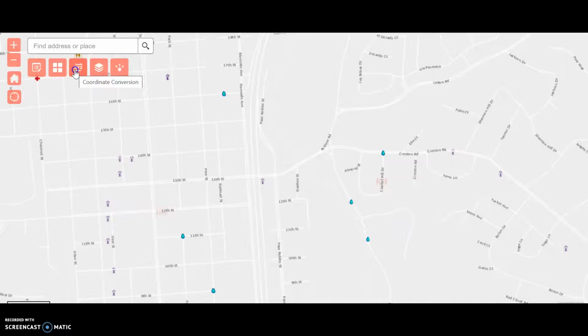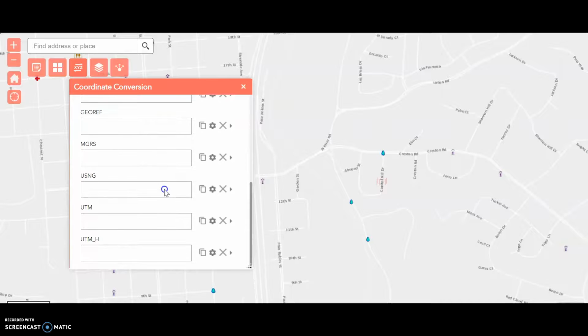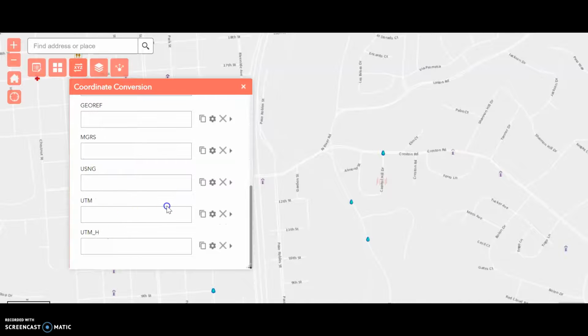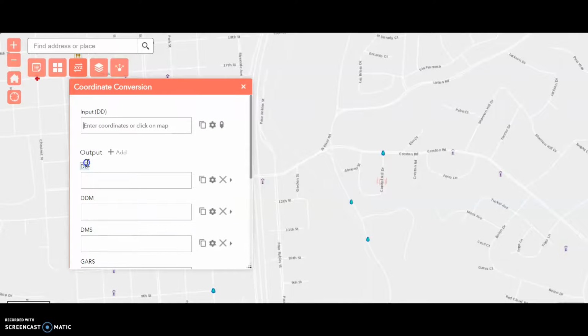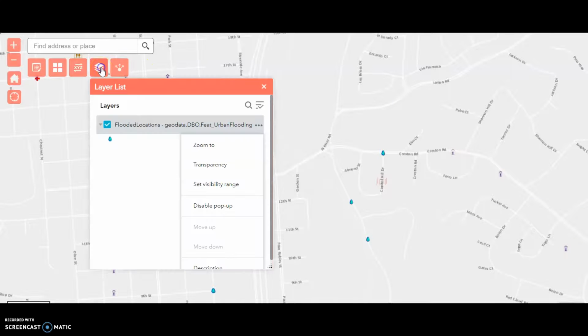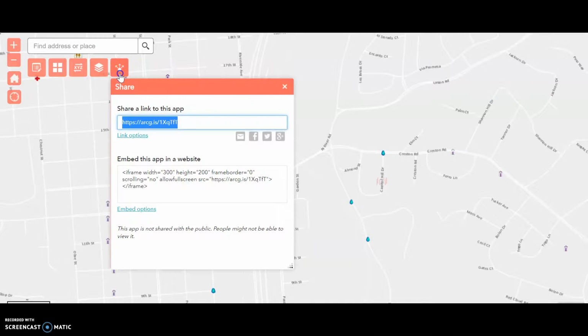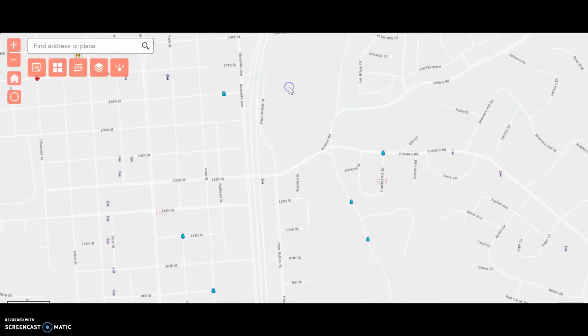If you have a coordinate location, like UTM, you can put it in there, or decimal degrees. This is just a layer list, and you can make the layer transparent, set the ranges, check out the description, and you can even share it with friends, family, neighbors, community, etc.